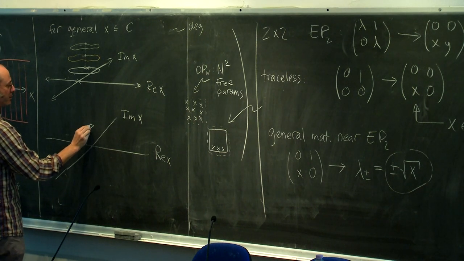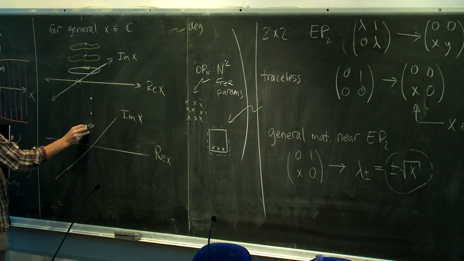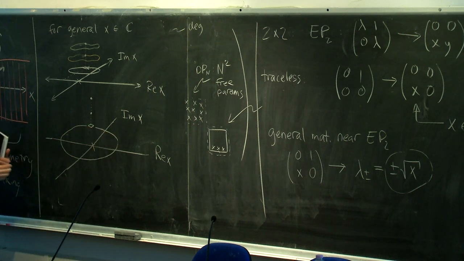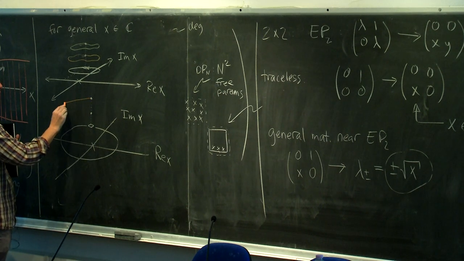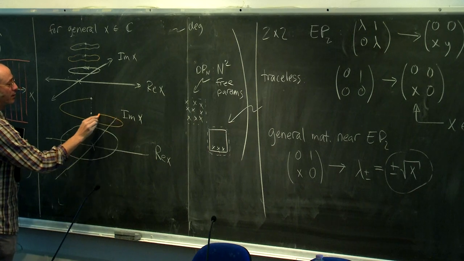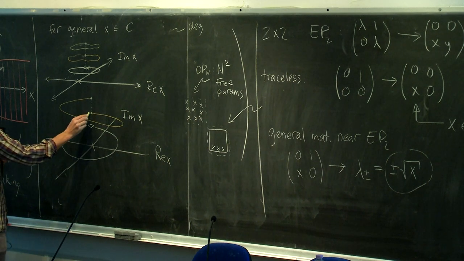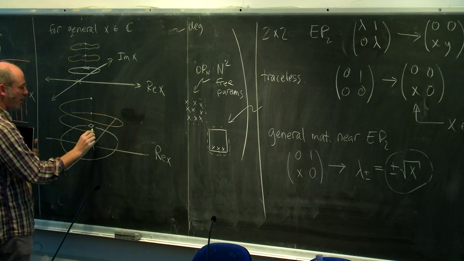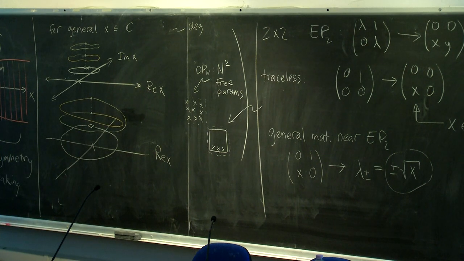There's the way that I drew, and then there's another way. So suppose that I take this matrix, and I now move it in a loop that actually encloses this funny point here. Then if I plot on the surfaces that are defined, if I plot the solutions of square root, this one will wander around and end up at the other one. And this one will wander around, and this is the crucial point, without ever crossing or being equal to the other one, it will come back to the upper one.